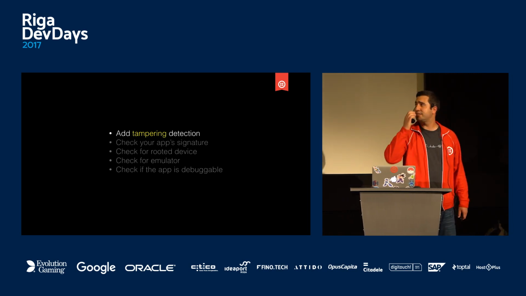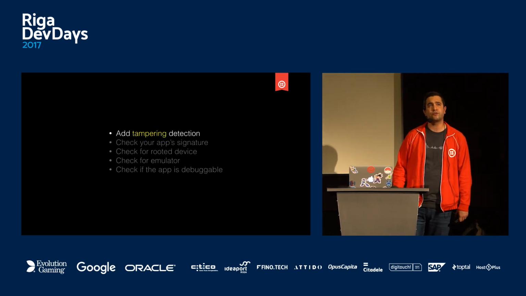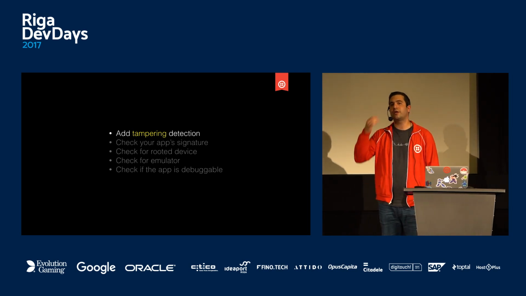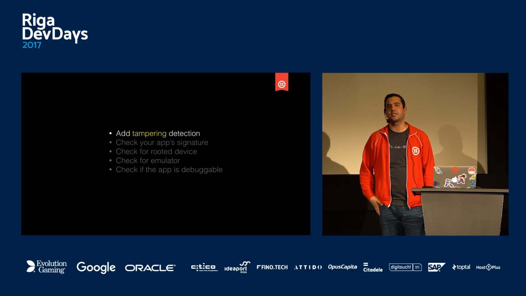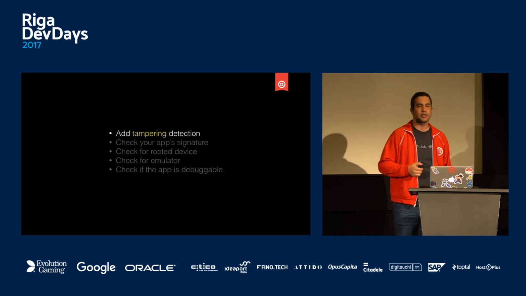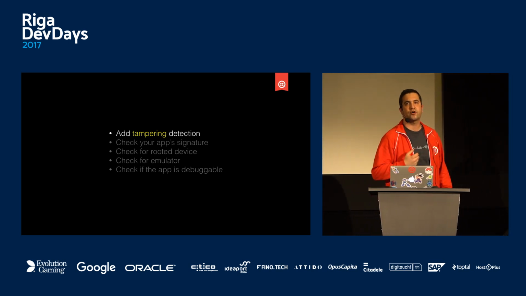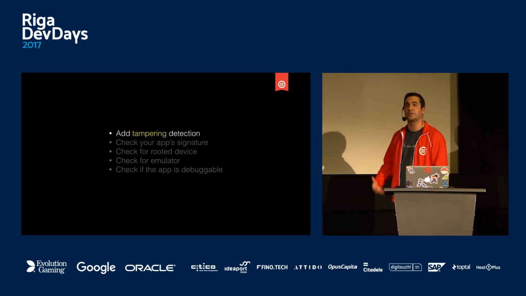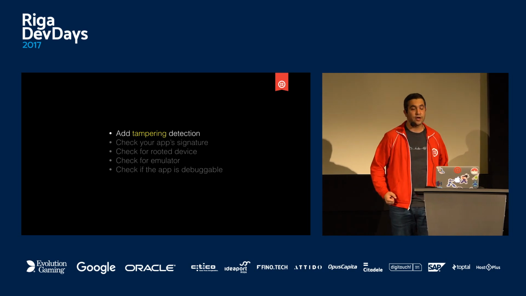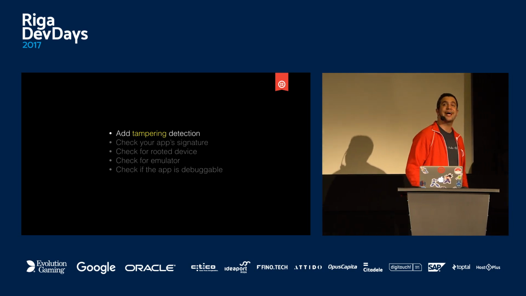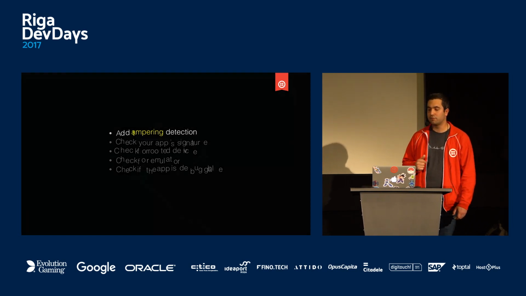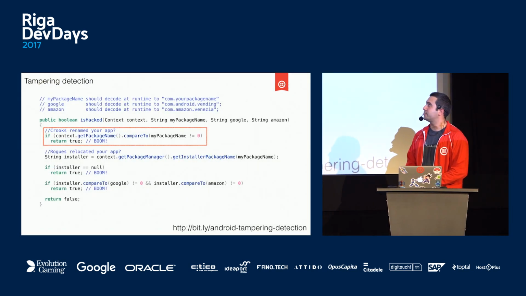The one thing that is super easy to do and most Android developers don't know about is tampering detection. There are ways you can actually know whether your application has been broken into, for example. If someone decompiled your application and tried to publish it to a different market, if someone renamed your application, and this happens a lot, you can actually find out if someone tried to break into your application. So checking for that is really simple.